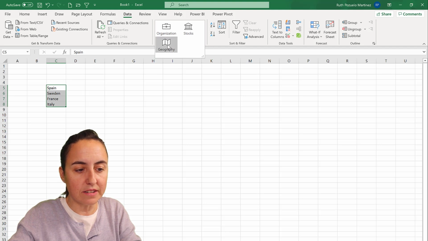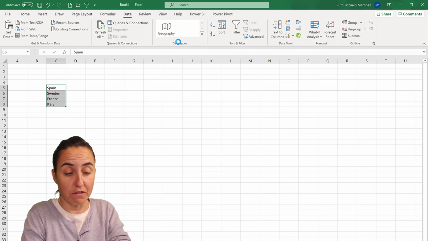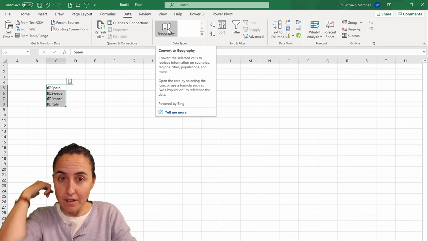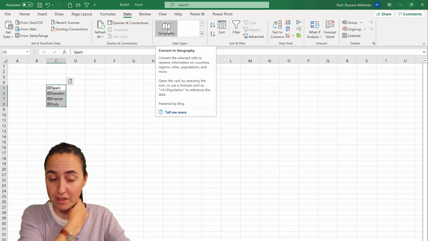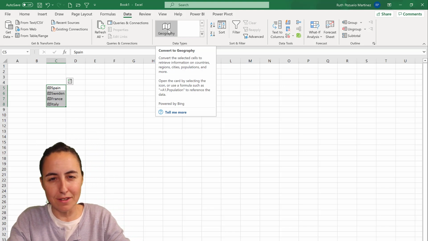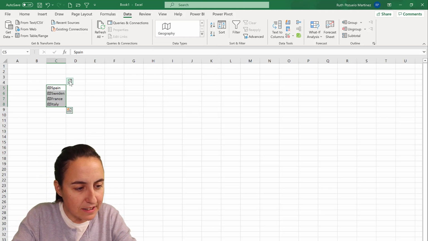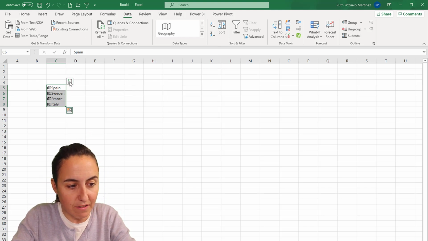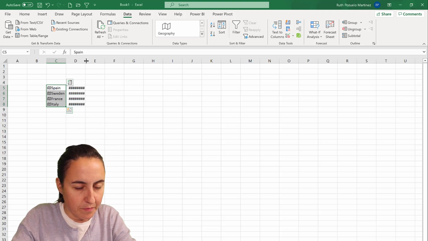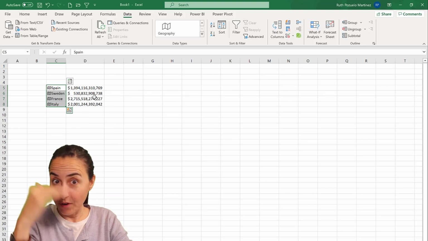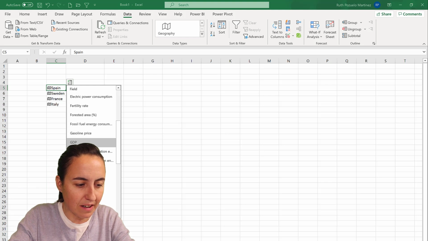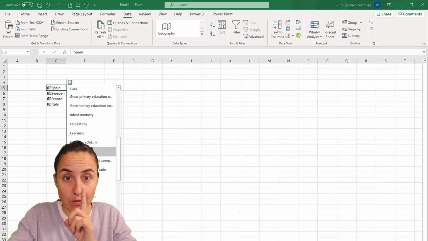And then I go here and click on the data type geography. What this is going to do is go with Bing and search for information about these countries. It is structured information. They know that you're putting countries or cities or things like that. And then it shows this nice little table, because I have chosen everything. Let me show you. Let me pick GDP, for example. So it is giving me the data for all the rows. If I just pick one, it's going to give me the data for just the one that I selected.